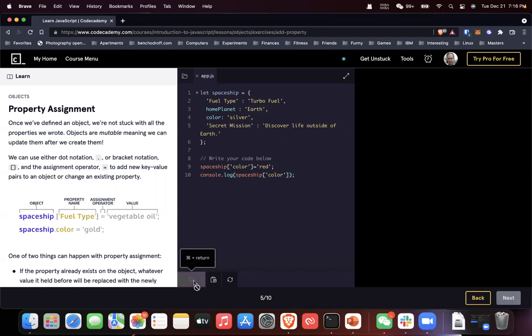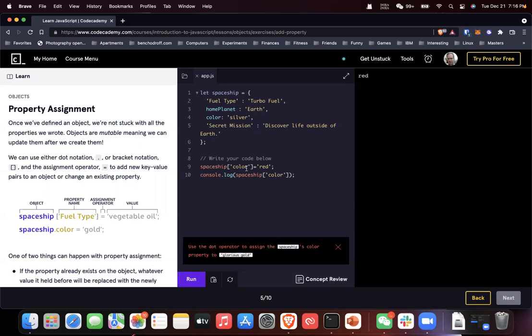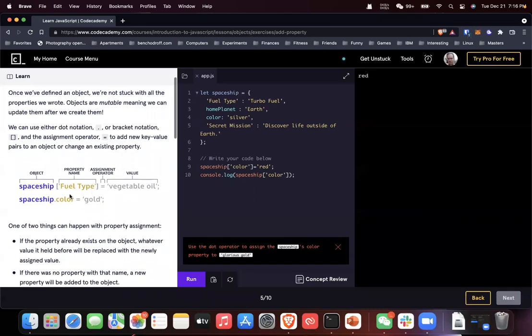Let's find out. It's red. What this means is that when you actually change one of these properties inside here, it permanently saves it because it's mutable. Mutable meaning you can change what's inside there. In this case, they wanted us to do gold. We could have done that too.